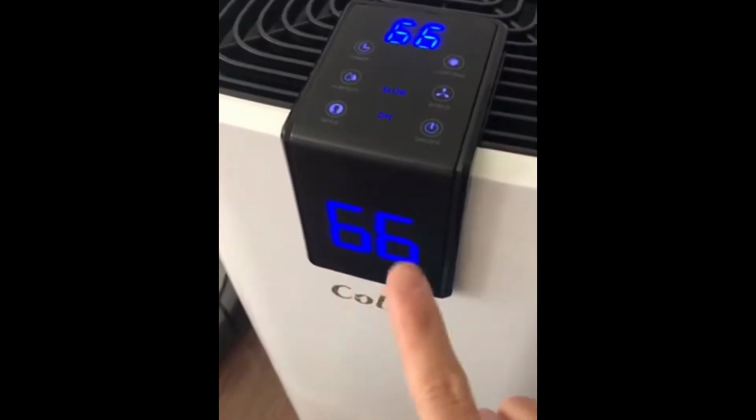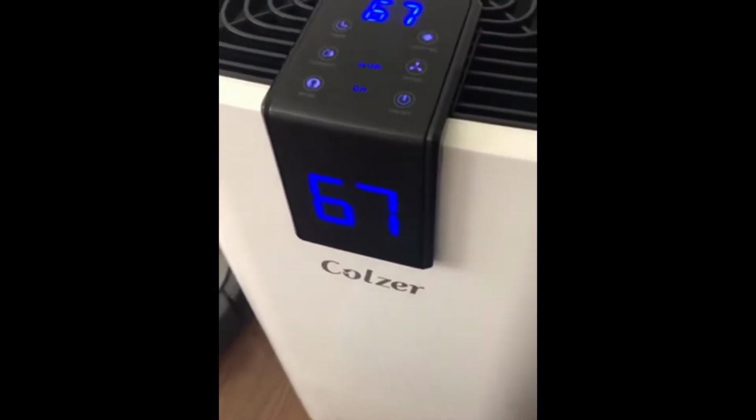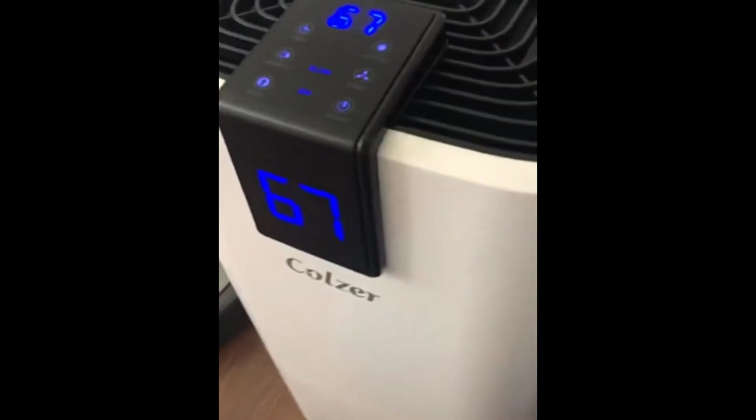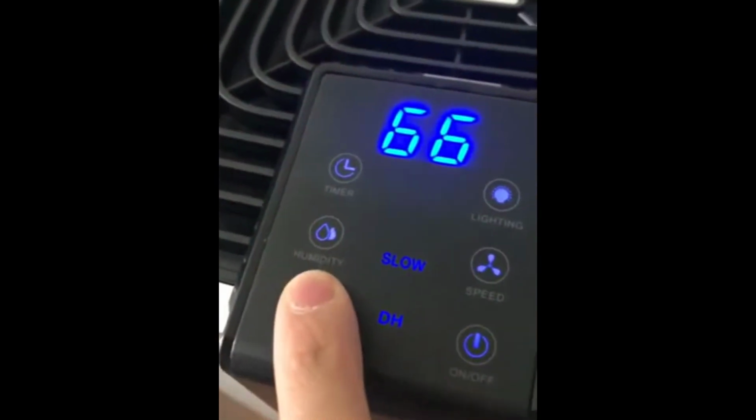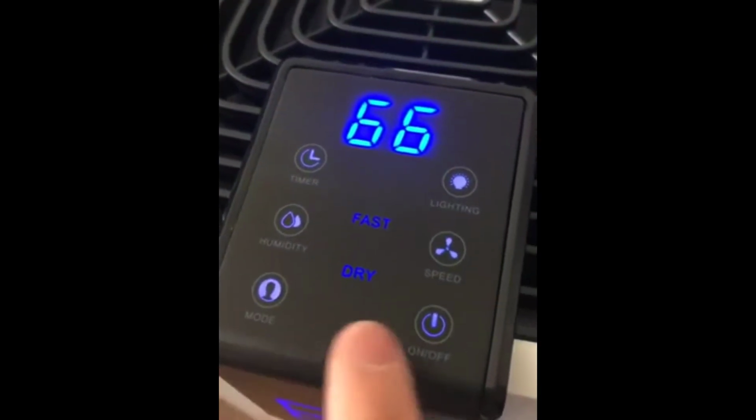This screen tells you your humidity level at this moment, and as it drains, you will actually hear the water drop sound that tells you the water is being drained into the tank. Everything is touch screen here. And then the mode, you can switch it from dehumidifier to dry.